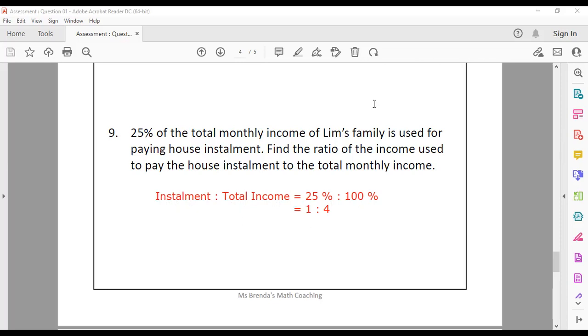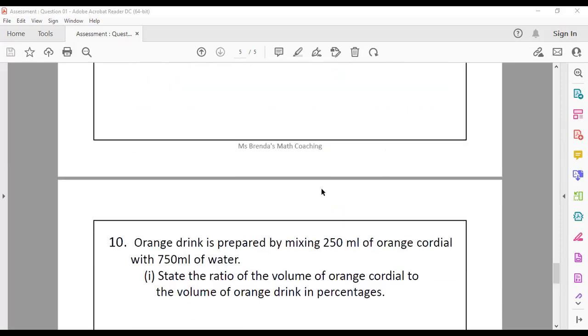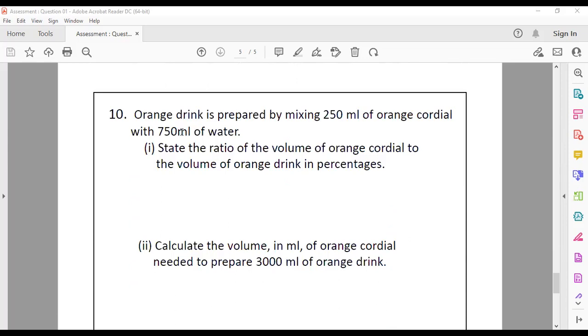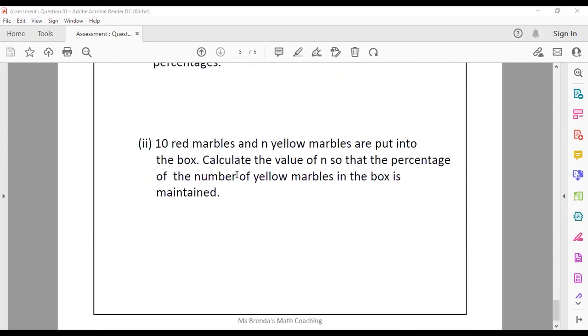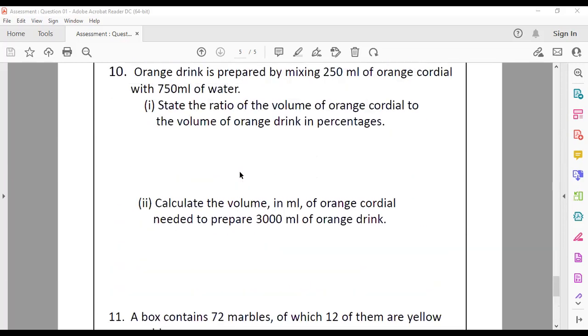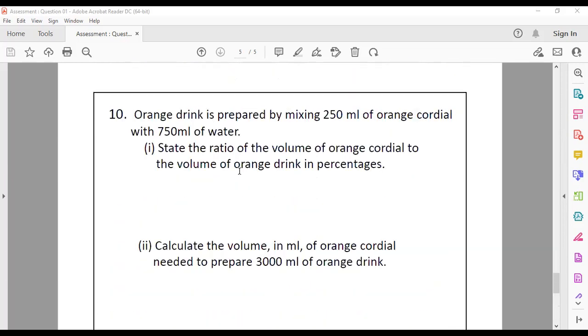Some questions. Okay, these are all coming from resource books. Now I give you from local books. The next lesson I source from international books. Questions on ratio, you'll find it a bit more challenging the next time round. But don't worry, okay? Clear this. You have 2 more questions to attempt on your own. Okay, number 10 and number 11. So do give this a try.